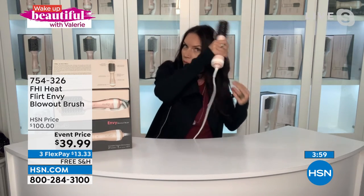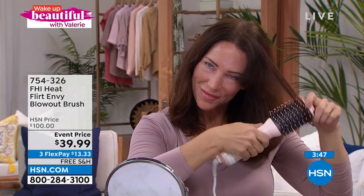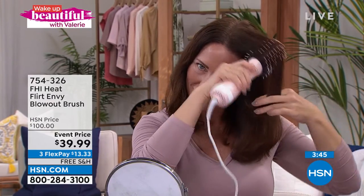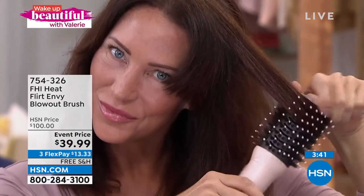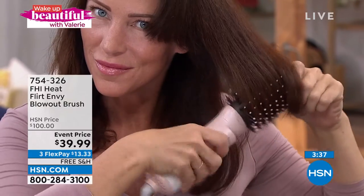It's pretty special because when you get out of the shower, I let my ladies know, what I want you to do is just go ahead and start brushing your hair with it on the hot setting, which releases most of the moisture. So when you're about 50% dry, that's when you can go ahead and just randomly grab sections throughout the head and brush them, just like this beautiful model's doing right here. And you can roll the ends there. You can see how she's just going ahead and rolling the ends. That's how you get that nice flip or bend and the volume at the crown.